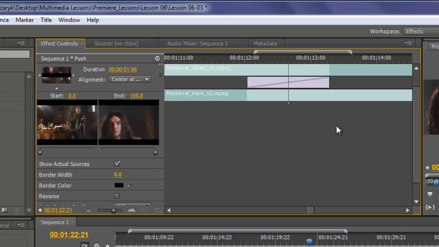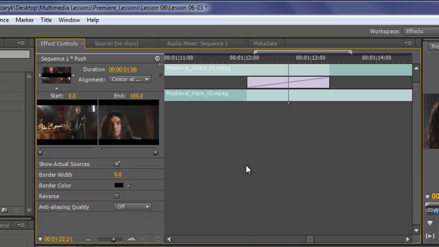Let's make sure it's up, and we're going to mess around with this piece. Why this is called an A/B editor is you've got A roll video on the top and B roll at the bottom, which if I look down at my timeline, A roll would be the first video clip, B roll would be the second video clip. The reason this helps is because your transition is shown as a piece in between these two rolls. As I start changing some things about this transition, you'll see the in and out points of the A and B rolls will change. You can change duration if you want a different way.